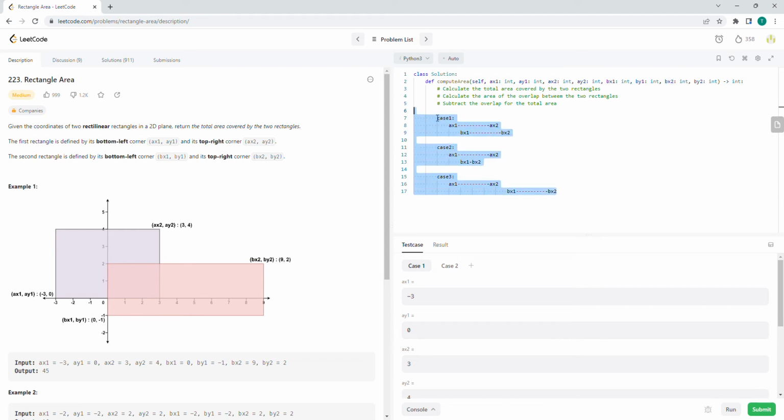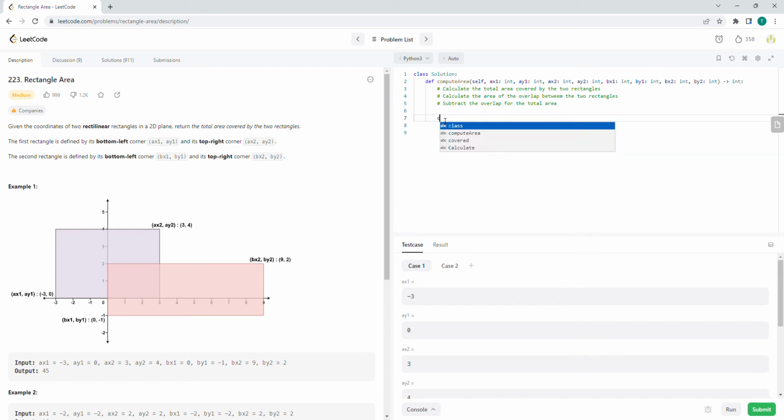I'm going to maybe copy this out if I can. So say we want, let's kind of erase this. So in order to find the overlap, what we want to do is find the minimum of the 2 endpoints. We want to also find the maximum of the 2 start points.